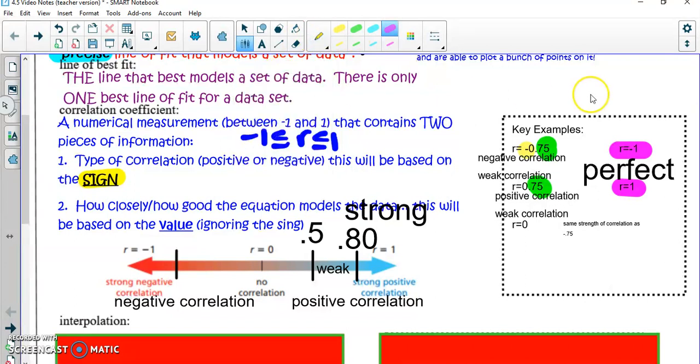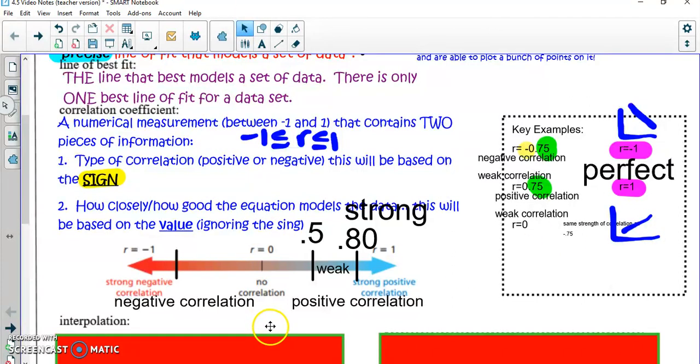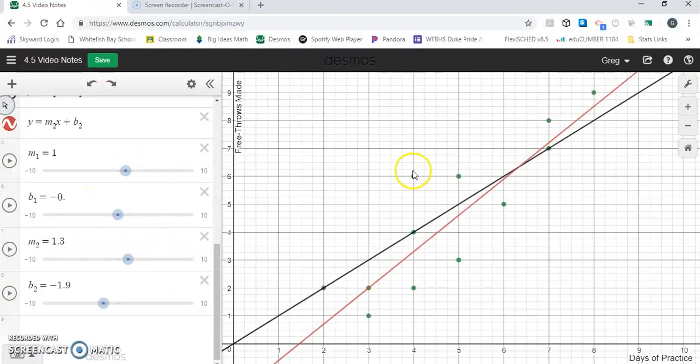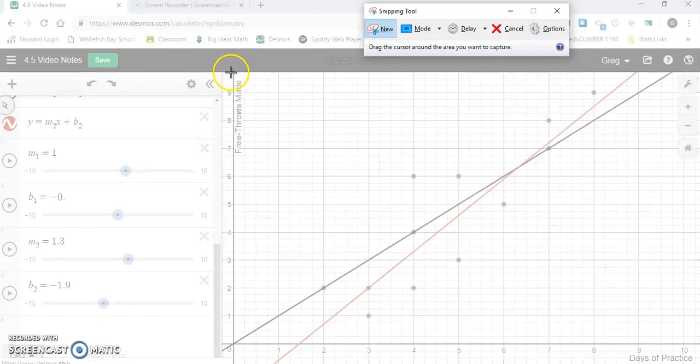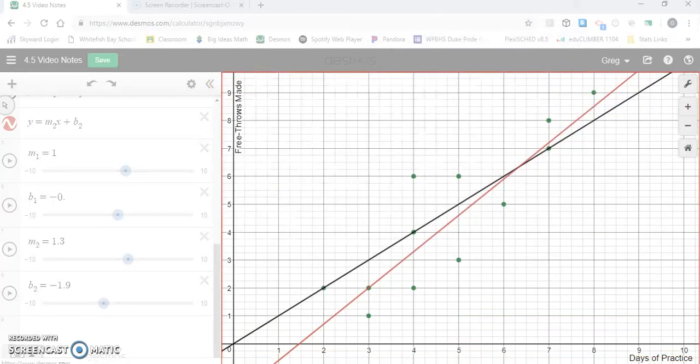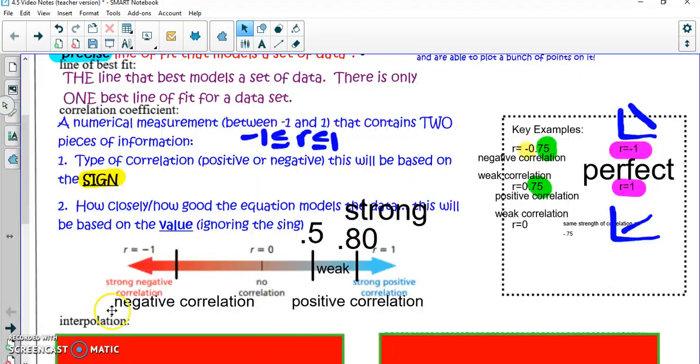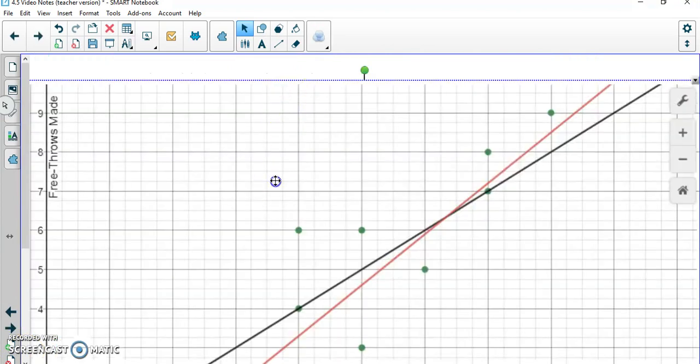When one of them is negative, that's just meaning the relationship between the two is decreasing. So maybe the graph looks like that. If this one was positive, that just means the graph is going up. So again, the correlational coefficient is a way that we can determine how good our line of best fit is. So for example here, let's say the black one had a correlational coefficient of 0.79, and the red one had a correlational coefficient of 0.81.